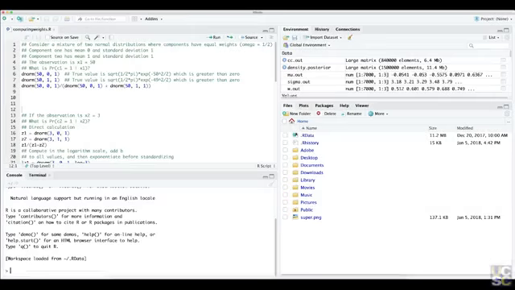We're going to illustrate the problem of computing the weights in a numerically stable manner in a mixture model by using a very simple example where we have two normal distributions. So it's going to be a mixture of two normal distributions where a priori we take the weights to be equal for both components. Those two components are going to have mean 0 and standard deviation 1 for the first one, and mean 1 and again a standard deviation of 1 for the second one.